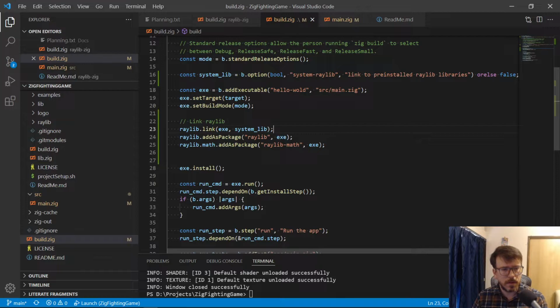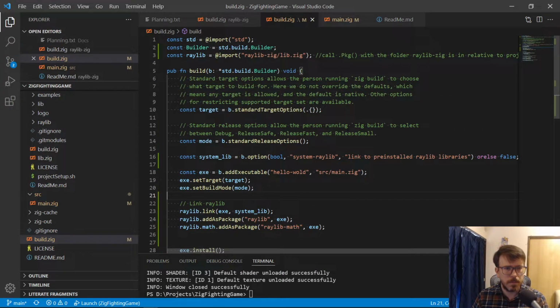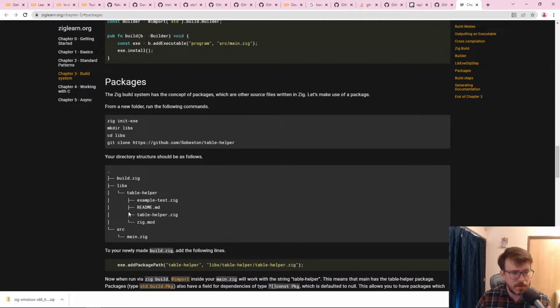It's interesting. I guess I don't understand what is different about what it's doing here versus what we're doing already. I just have to move it. I would just move it to another folder called like libs or third party or something.